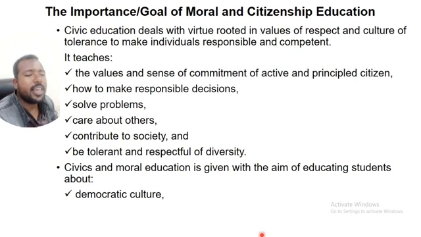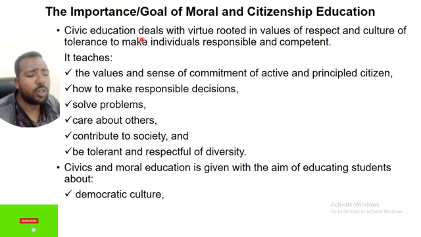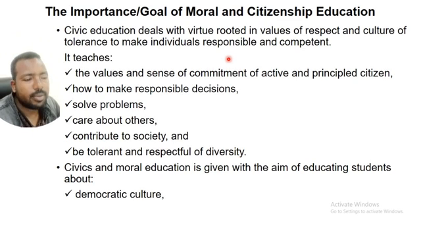Let us now come to see the importance or goal of moral and citizenship education. What is the importance? What is the goal of moral and citizenship education? Civic education deals with virtues rooted in values of respect and a culture of tolerance to make individuals responsible and competent in the society. Remember, in lesson one, I said the main reason why different countries give citizenship or moral education for their students in school is to build the culture of democracy and peace. In addition, their purpose is to produce good and responsible citizens who are capable of maintaining democratic and peaceful life.